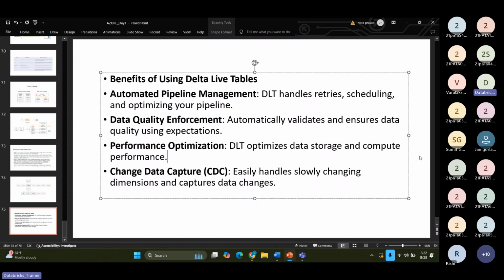Then what we have discussed here is schema enforcement. That schema enforcement will be handled automatically here, and it will capture whatever is going on inside the data set. When it runs, it captures the logs also. That's what it is trying to tell us. Okay.